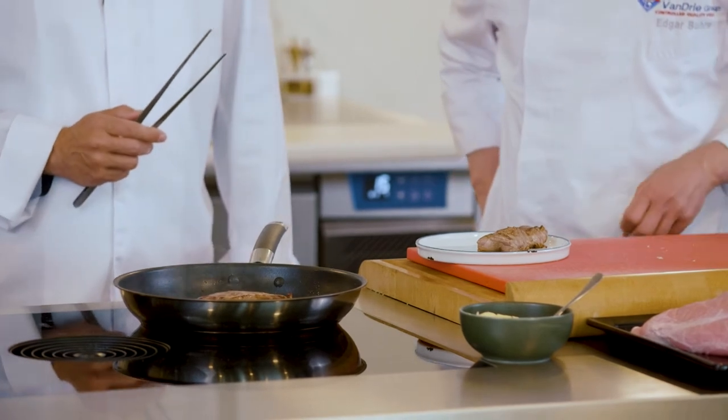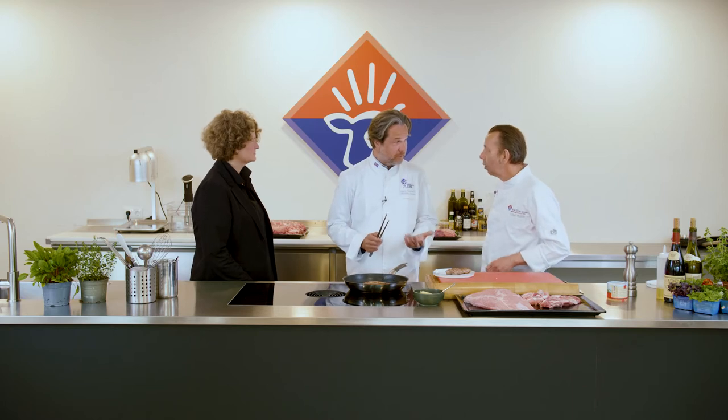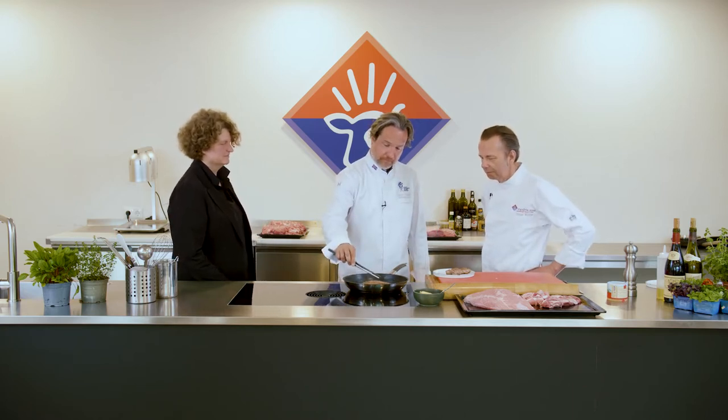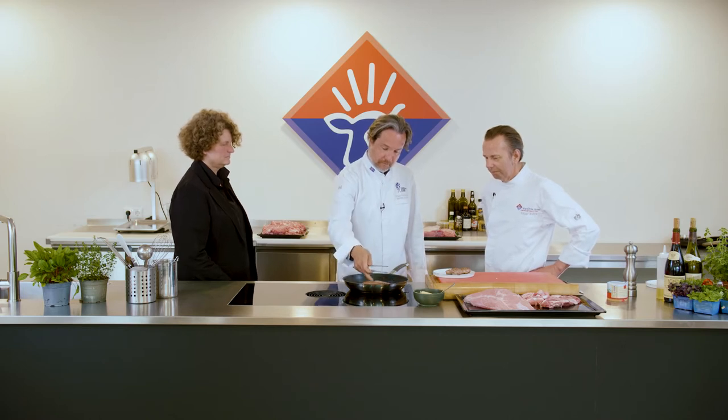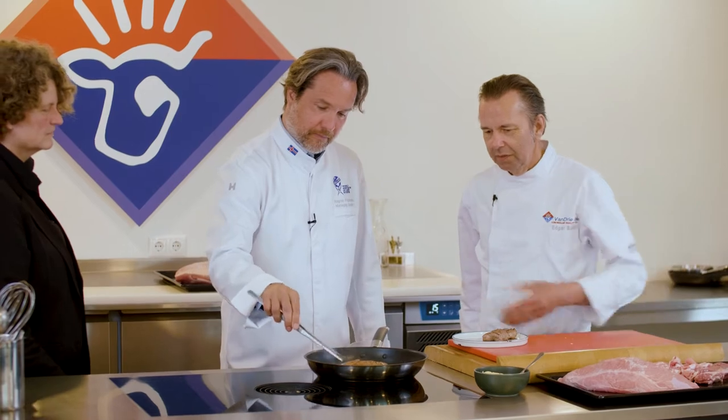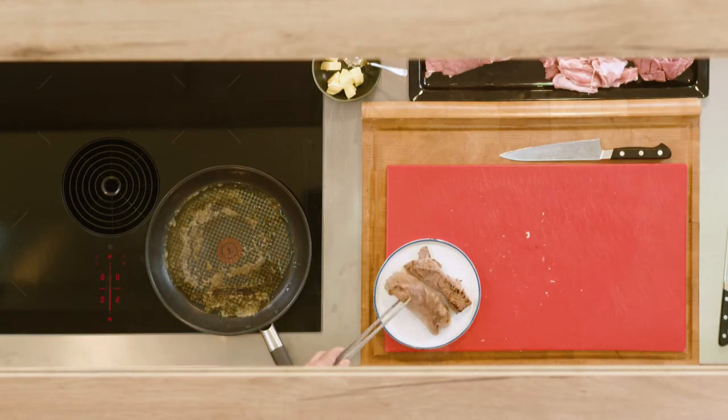So that's a beautiful piece of meat. And it's really different in the texture and the flavor from the other parts of the veal. It's really fun to work with. Nice. Yeah, I think that's good.